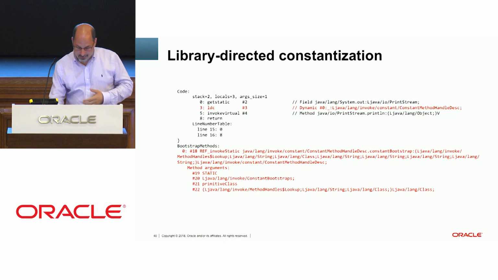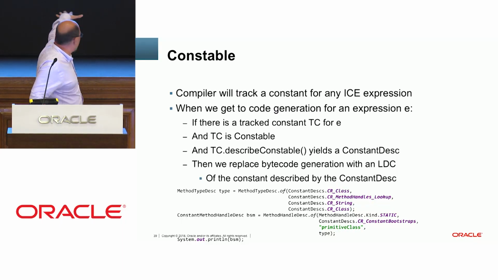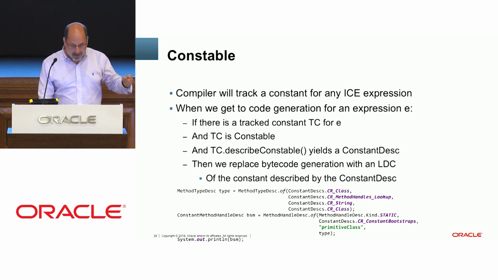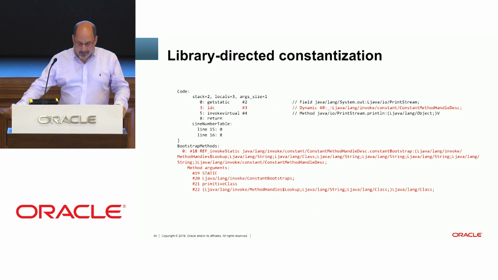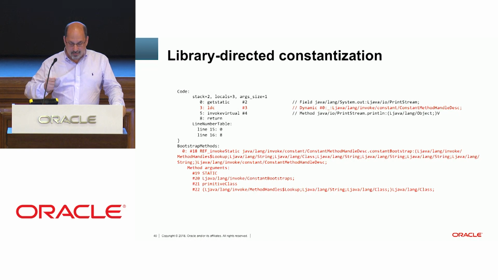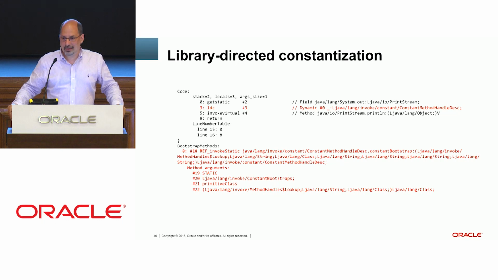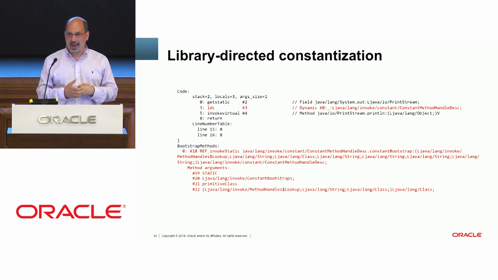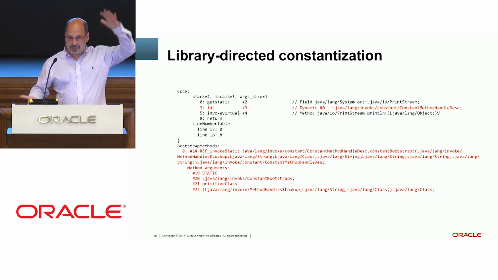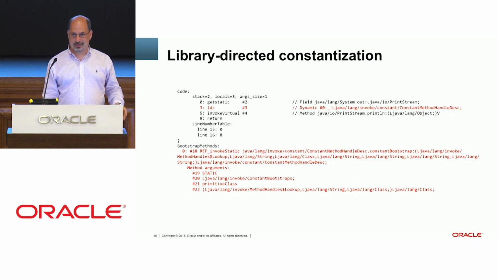So here's the code, same code as before. Make me a method type descriptor, make me a method handle descriptor, and then print it. And when we translate it, this is what we get. We say, get me the print stream, do a load constant of this method handle descriptor, and invoke the println method on it. And all that other gunk just went away because it got evaluated at compile time. It got turned into a description of a constant at compile time. Everyone agreed, yes, this is a good description for this constant. And so the compiler just said, well, if it's a constant, I'm just going to generate an LDC for it. 50 lines of bytecode got compressed down into 3 or 4.